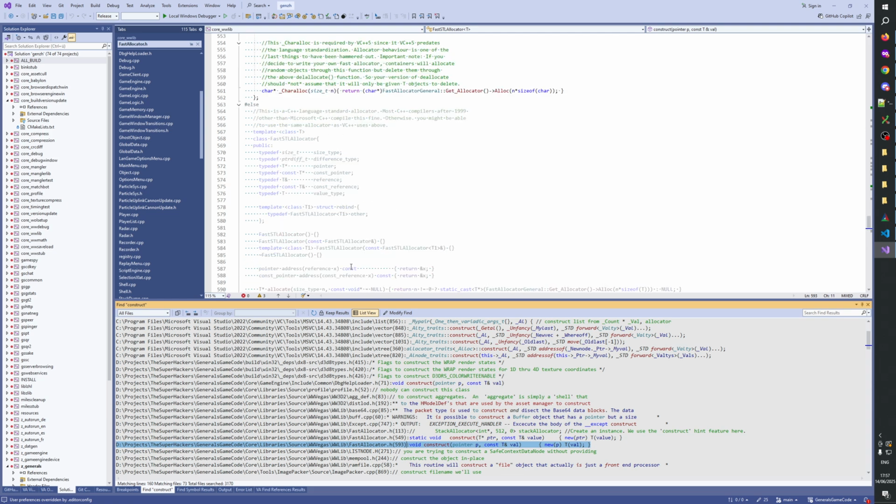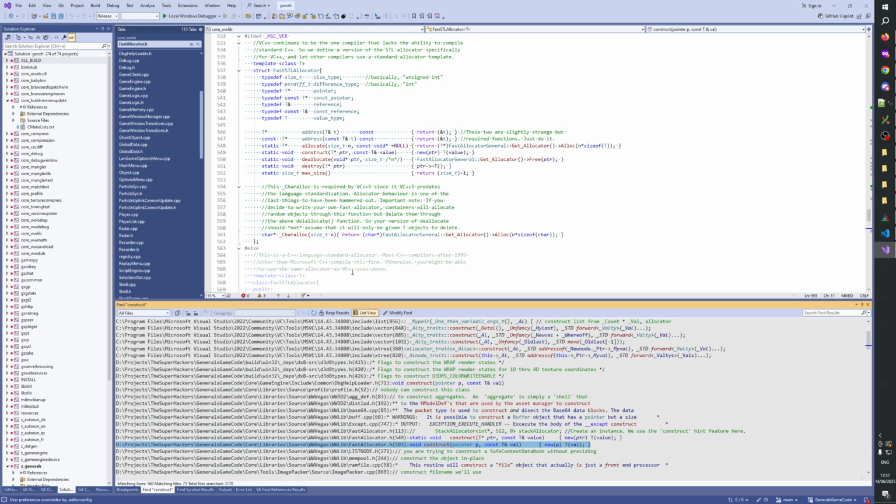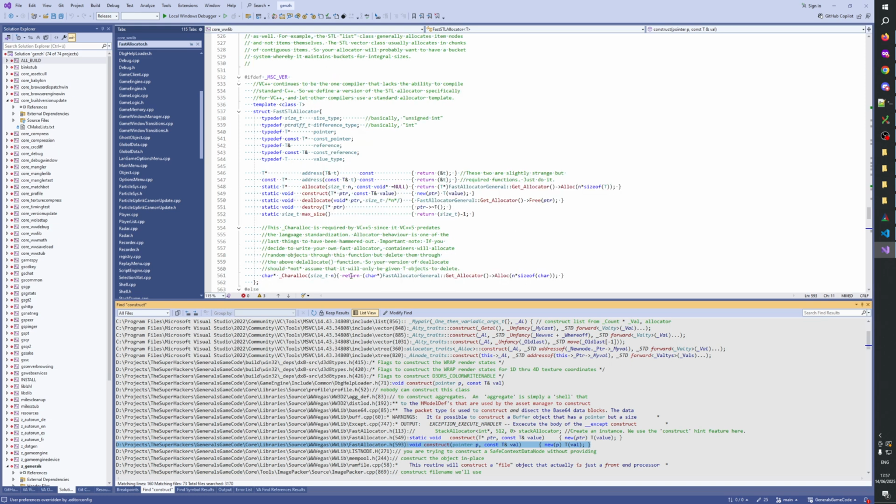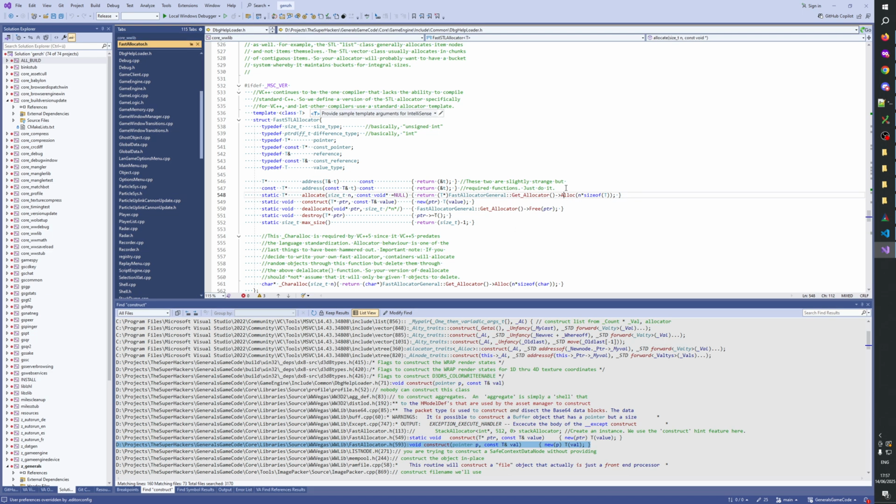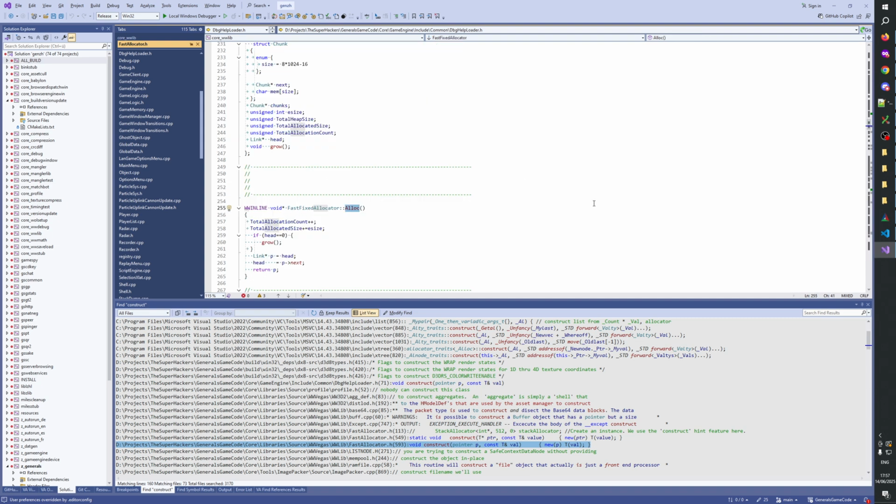Okay. Yeah. Fast STL allocator. Okay, what does that do?